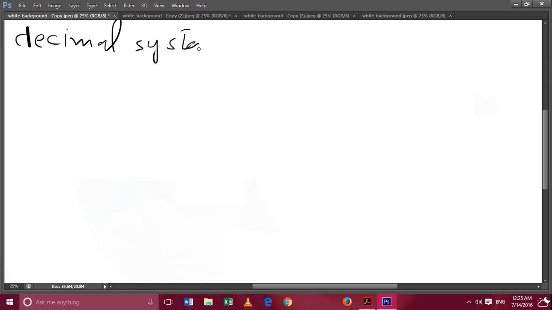So the decimal system is based on powers of 10, and it has single-digit numbers ranging from 1 to 9. Now, if we wanted to express numbers that are larger than 9, we do this through places whose values are at powers of 10. And what I mean by that is, these are the places that I mean.